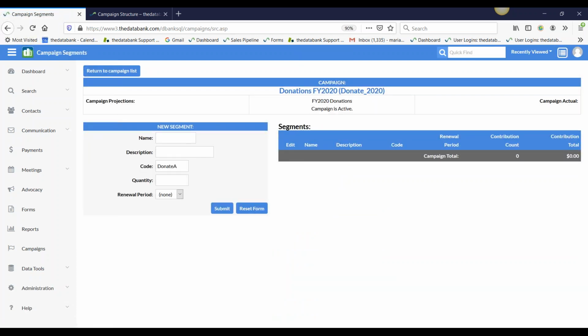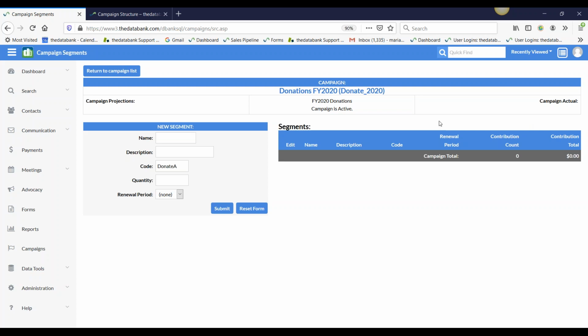And so when we fill this information in, like I said, if you did fill out your projections, that information would appear on your left side. Once you start building your donations and your amounts, your actual dollars and projections will be displayed on the right. So it's just a way to compare and contrast what you expected versus what you actually got.